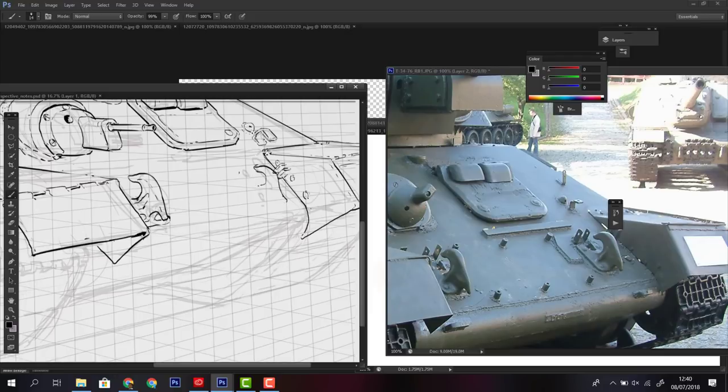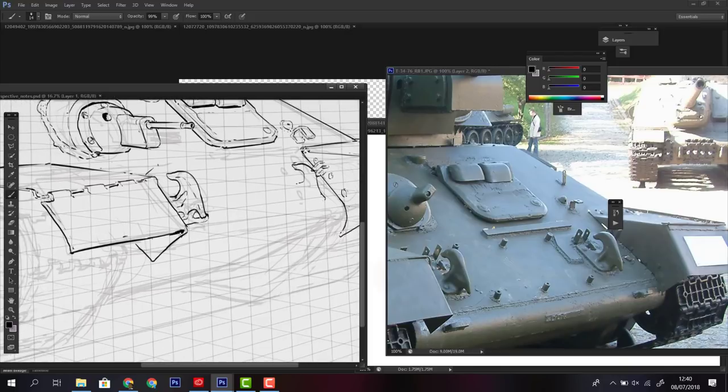Because what happens with tracks? With tracks, it distributes the weight of the tank nicely, and you're actually creating your own path, right? You're creating your own road with tracks, basically, and that is a great benefit. That's why tracks are being used, right? It's sometimes amazing to see what kind of terrain tanks are able to pass. It just blows my mind. Believe it or not, sometimes they would get stuck and they would need another tank to pull them out.